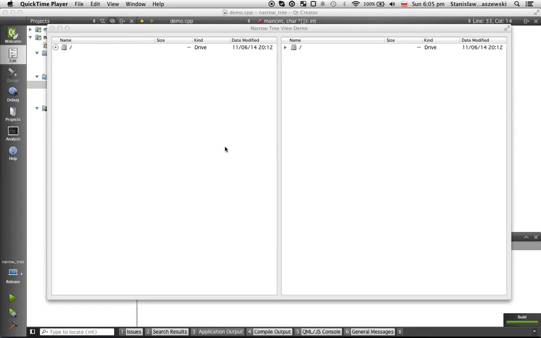Hello everyone. It's been a while since I have done anything related to Qt widgets, but I did have a series of posts on my blog related to some cool UI elements. And recently I've been working on a completely different project, where I came up with, I think, quite a nice idea of representing a tree view in an alternative way to the classical one.